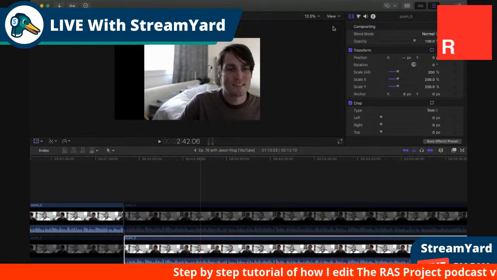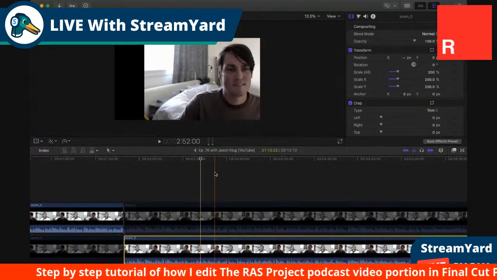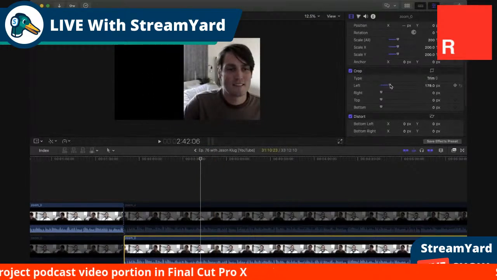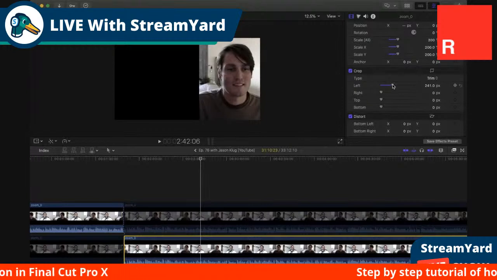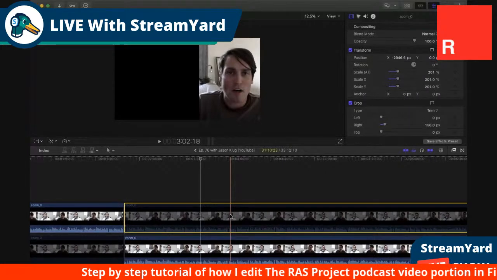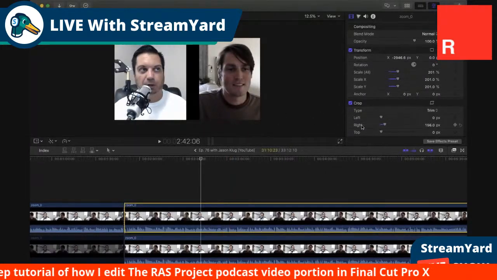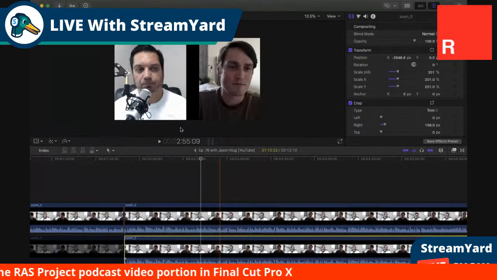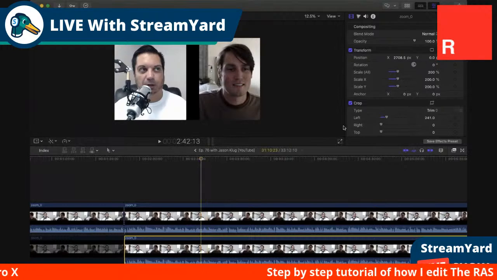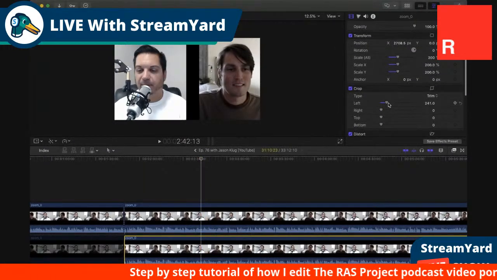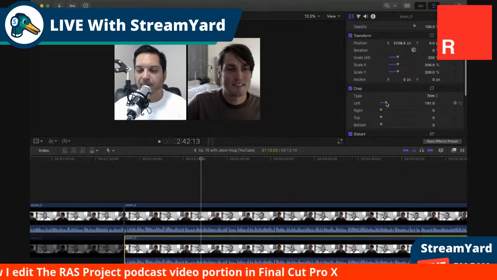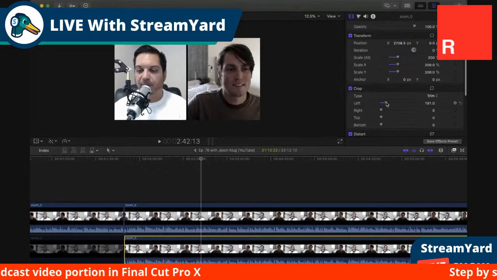Then I'm going to click done, and while I have this bottom file selected, I am going to go down to crop and crop the left side. Meanwhile, I'm going to hit the letter V on my keyboard again so the top file can appear again, and then select the bottom file again and look at the left crop. As you can see, I'm going to adjust it to leave a little bit of black space there.